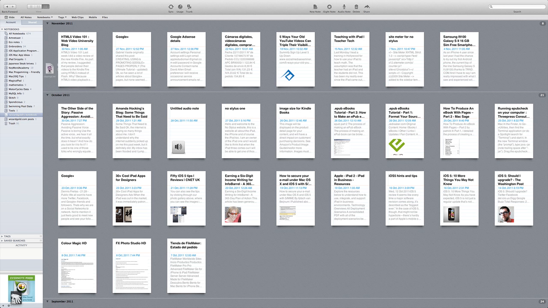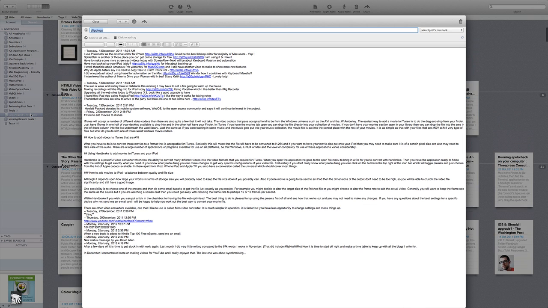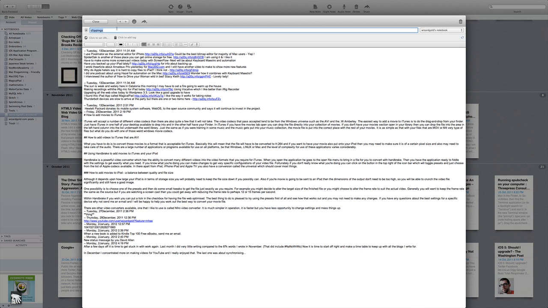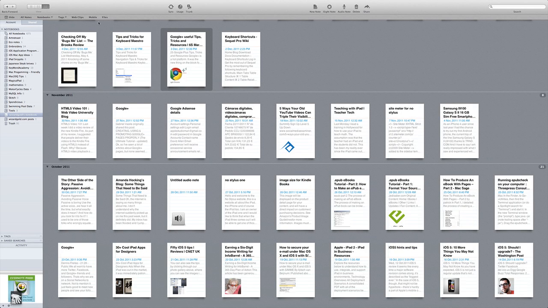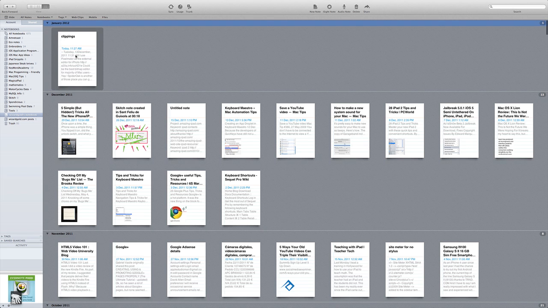Let's drag it and drop it. Let's drop it into the Wizard Gold notebook, and it's going in there. It's the clippings note, and I click on close. How useful is that then? So there's the note I just dragged and dropped in using Yoink.